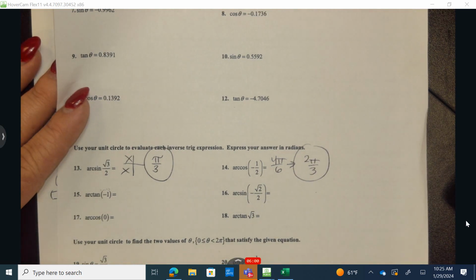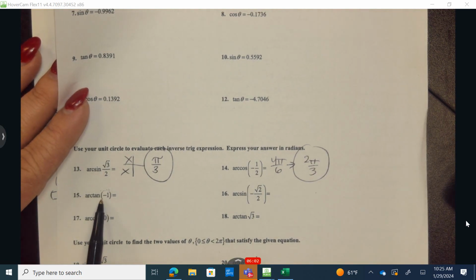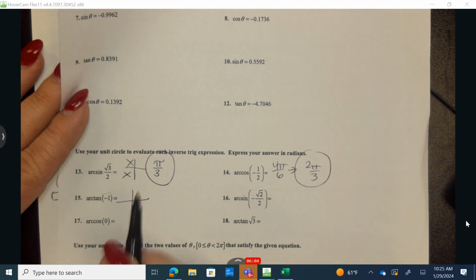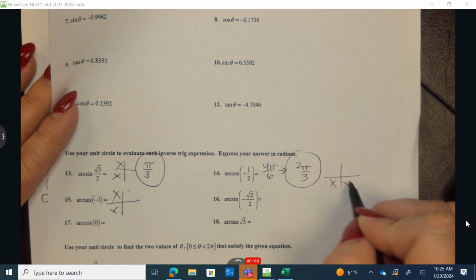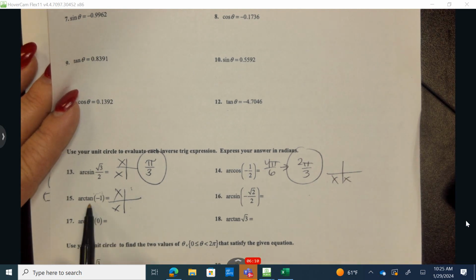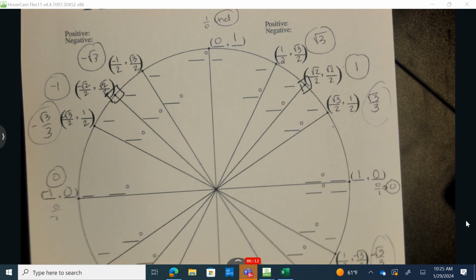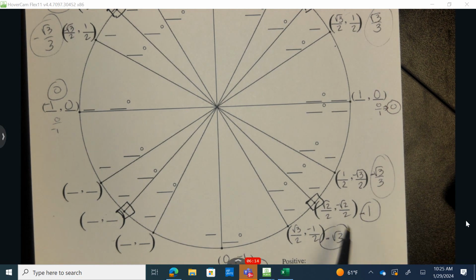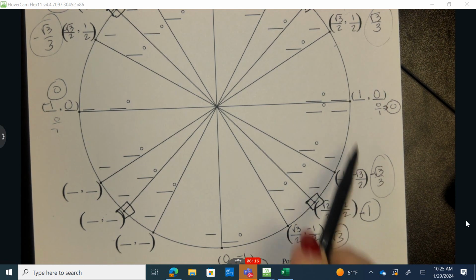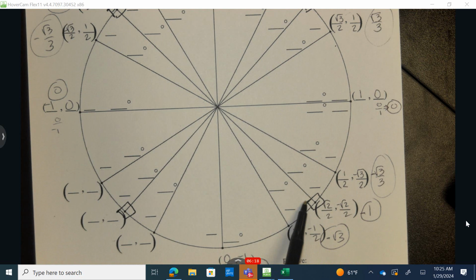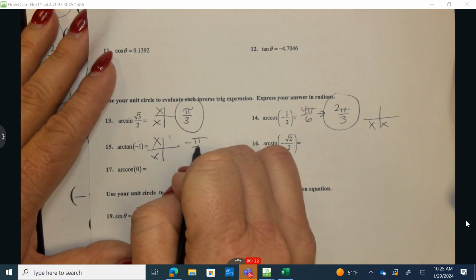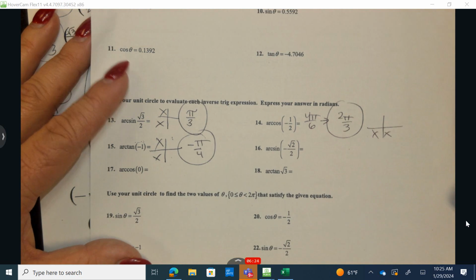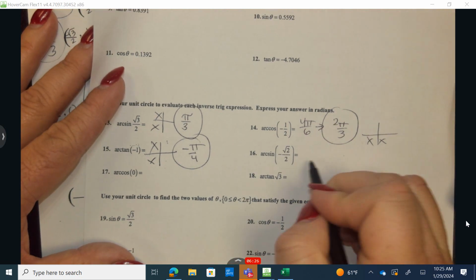Okay, let's take a look at the next one. So tangent. Again, some of you like to do this. Tangents are only going to be in 1 and 3. Maybe you would have gone over here and did this one. So in 1 or 3, where are the tangents negative? Tangents are negative in quadrant 4. So this would be an answer of, we're going to drop down 45 degrees. Dropping down 45 would be negative pi over 4. Dropping down 45 degrees.